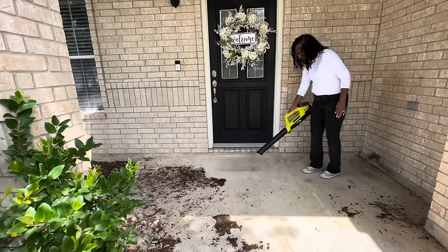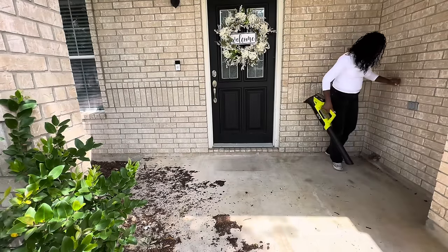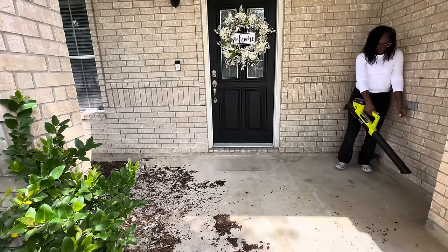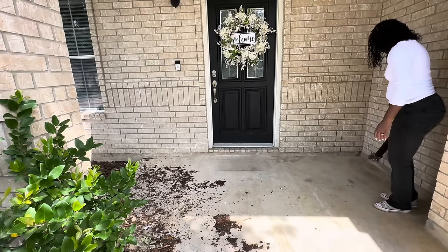This is why I wanted to go ahead and pot everything up before I style the porch, because I tend to get the soil and dirt and everything all over the place. So I'm just gonna blow the porch off and then we'll begin to style the porch.